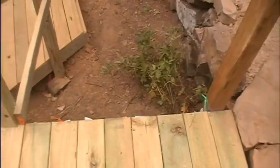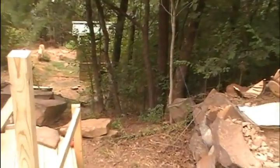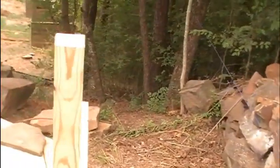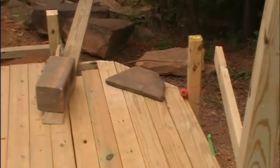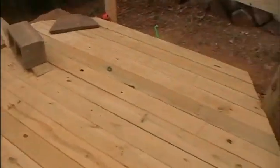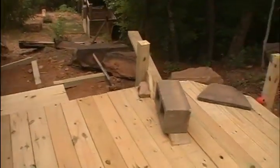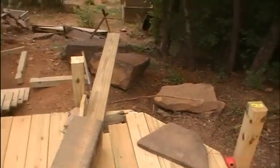And this is where the ultimate ramp is going to go down here. We'll have a little bit of a wide landing there, so that you end up scooting back over, and then the ramp ends right there. So, four steps down. The ramp will come right down here, and that's pretty much the angle of the ramp.